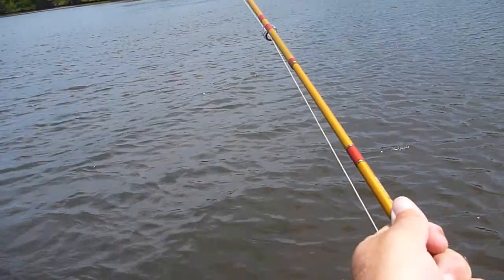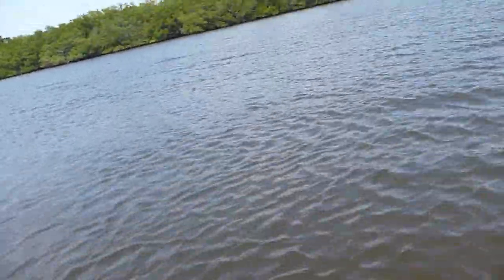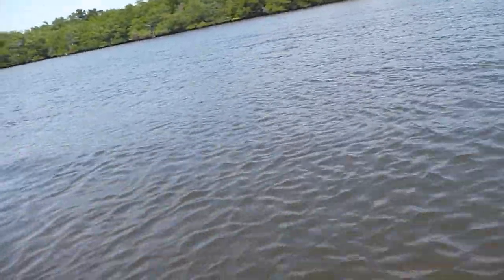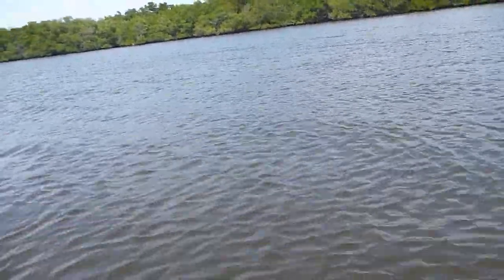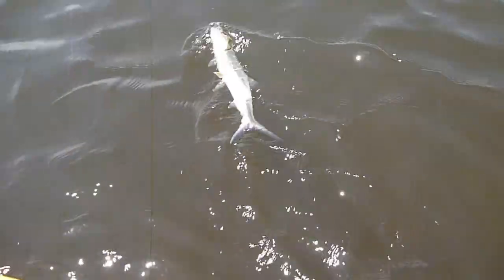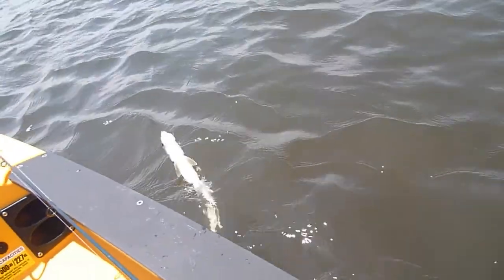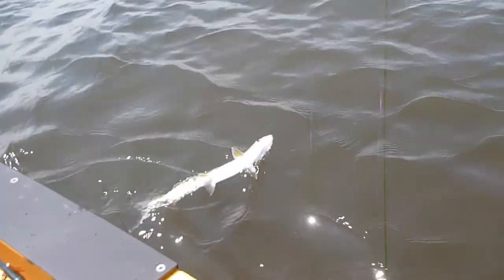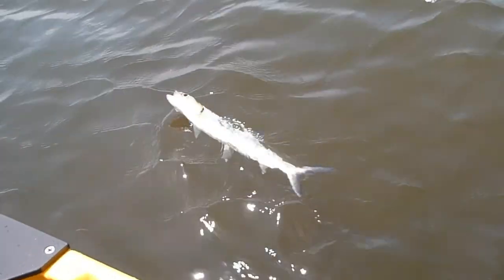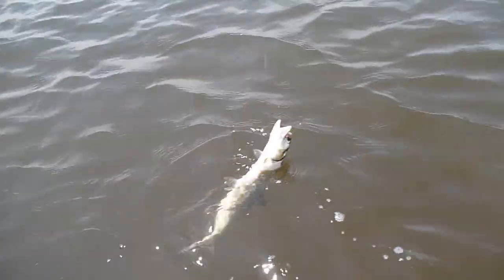I put on a popping fly, a popper just like I use for bass, because I saw a lot of fish coming up to the surface. Didn't know what they were, but hooked something. I'm not sure what this guy is — might be a small tarpon — but I believe it's a small ladyfish. Did that give me a good sport! There's a bunch of them out here, so let me get my popper back. He was a real fighter — jumped about a half dozen times just like a tarpon would and pulled real hard. All right, let me get that thing out of your mouth and catch some more of your brothers and sisters.